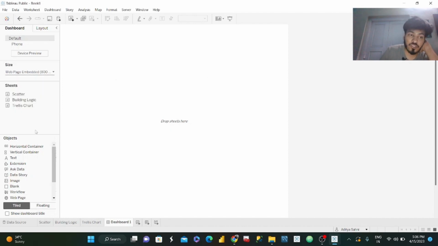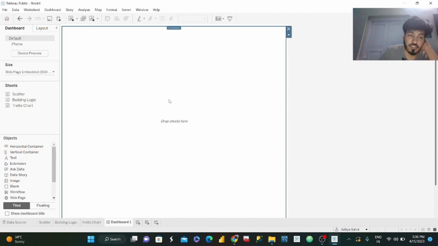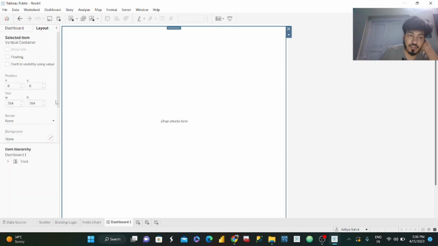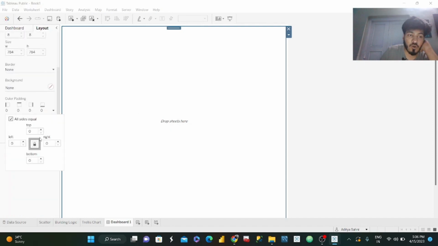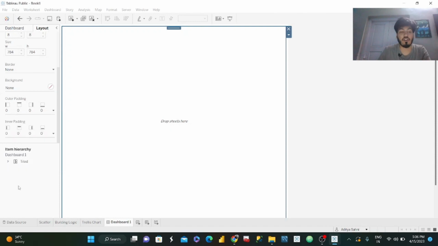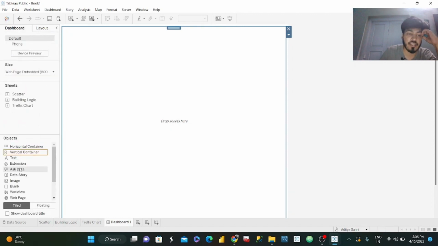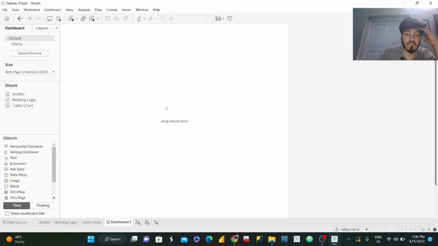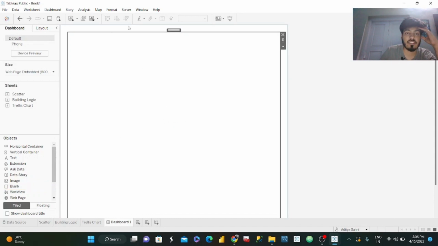And now what we're going to do is we are going to drag our vertical container, and in the layout I'm just giving outer padding as 20, inner padding as 20. So whenever I drag any blank object, we can see that. So just drag the blank object. Perfect. So you can see the inner padding is done now, so that's why blank is coming in between.